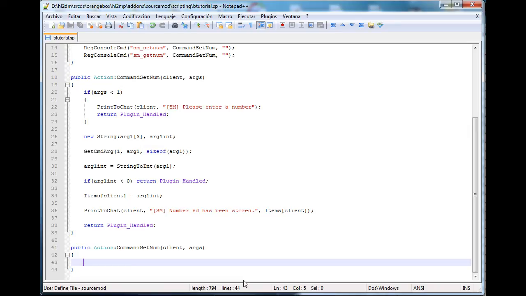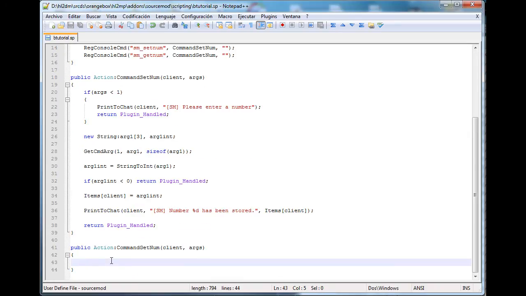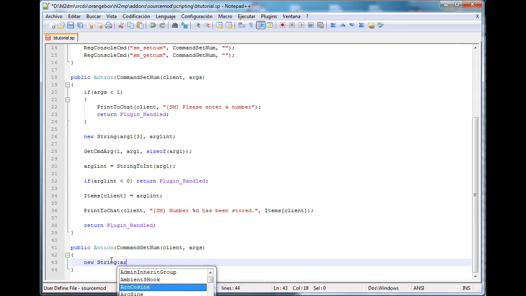Okay, command get num, as we see here, is less than 0, so we want to get new string arg1 3.